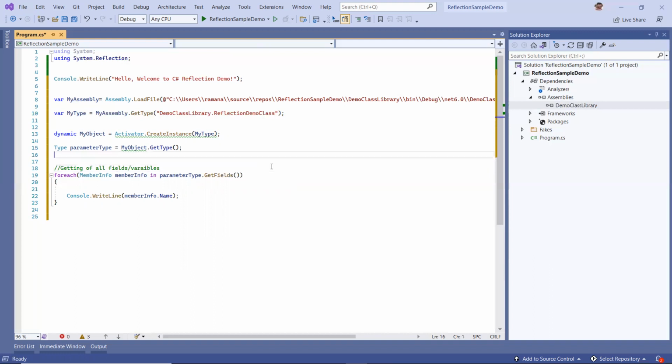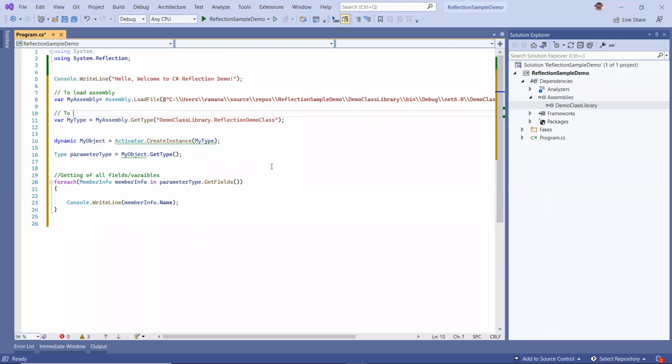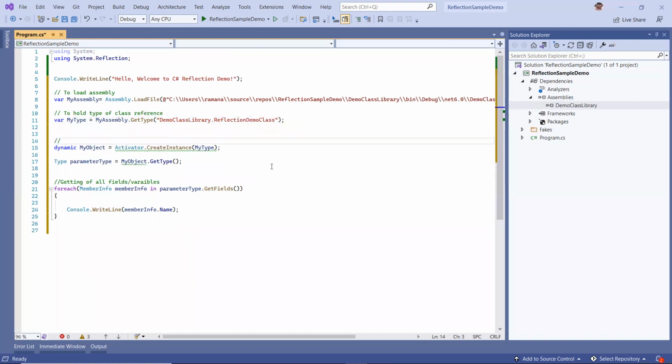The first one is for loading an assembly, the second one is to hold the type of the class reference, and this creates an instance of the type.